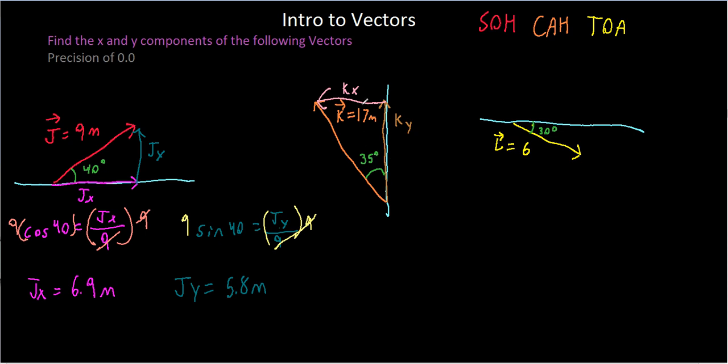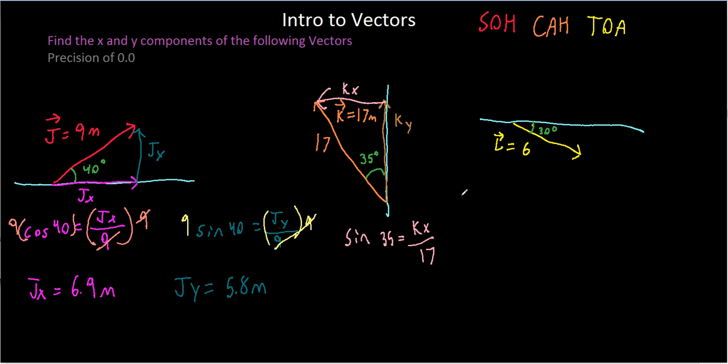Well, k of x is the opposite. If I want to do k of y, we do adjacent. So I can use sine or cosine to solve for one or the other. Well, let's just go ahead and start with sine. So we know k is 17. Let me go ahead and rewrite 17 on the outside there so we can see it. So that's our hypotenuse, 17. So we would say the sine of angle 35 equals opposite over hypotenuse. Opposite is k of x, and the hypotenuse is just 17.